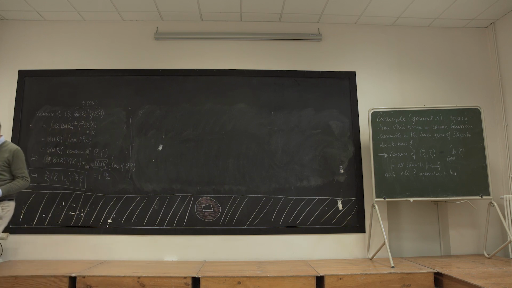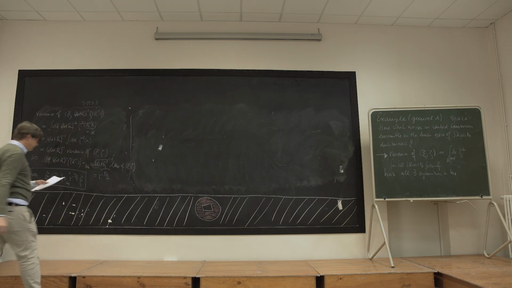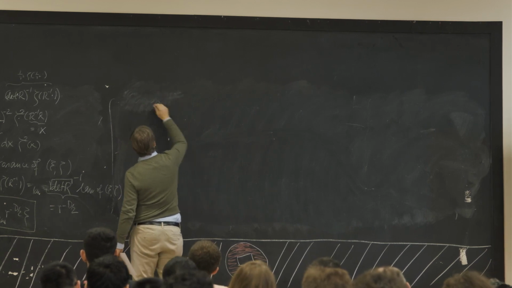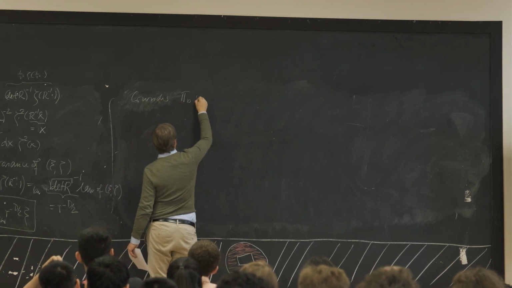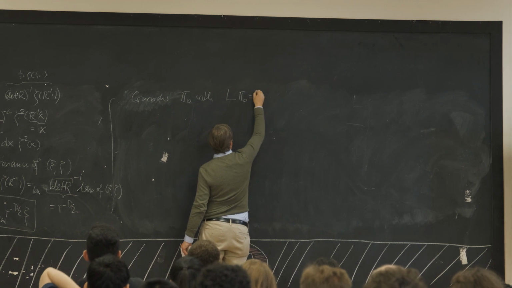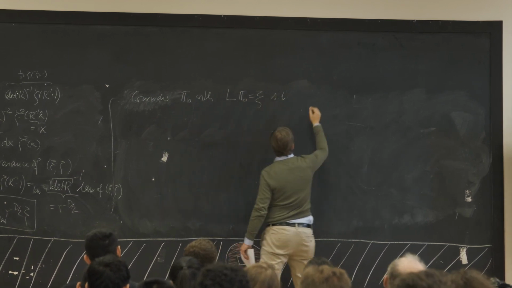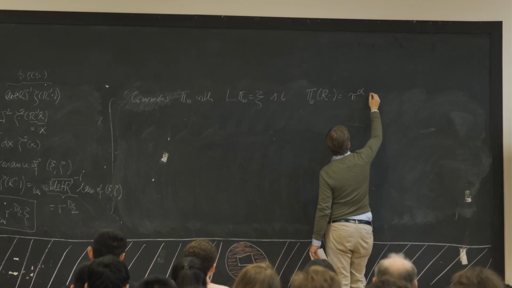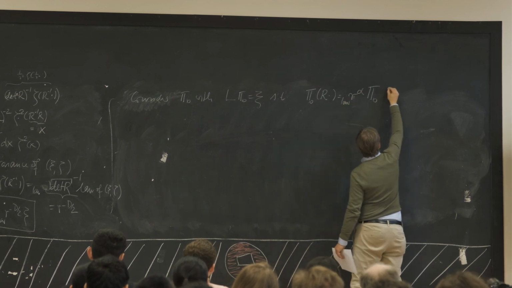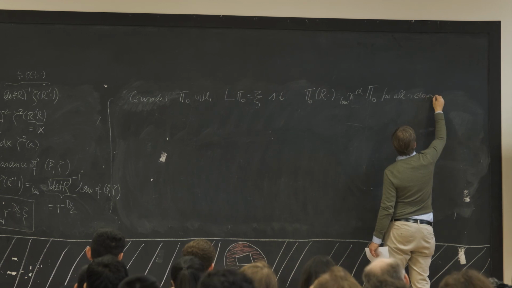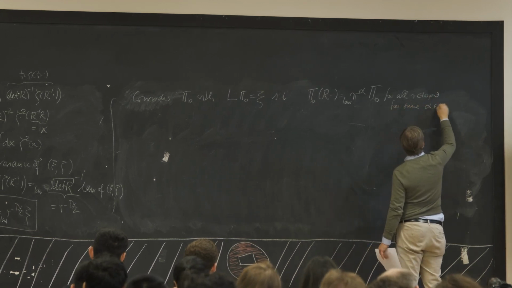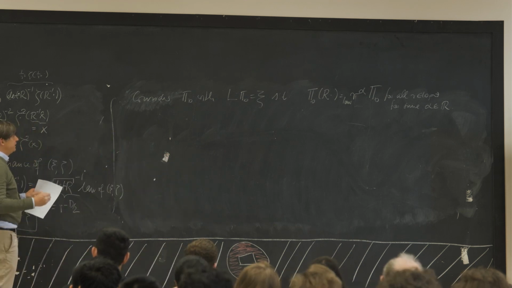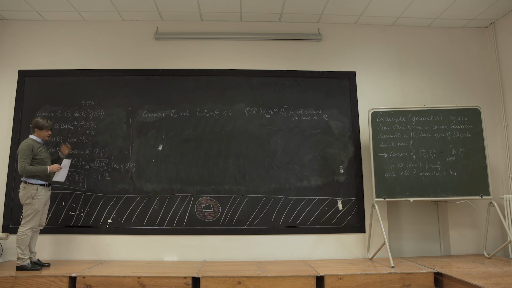So let's suppose we had a solution of the linear equation, pi 0, which has a scale invariance, namely pi 0(r ·) is little r to the power alpha pi 0 in law for all r, for some exponent alpha. And we want to understand under which situations this exponent is negative, because if it's negative, then we're also in the case that this solution is not a function, but a distribution.